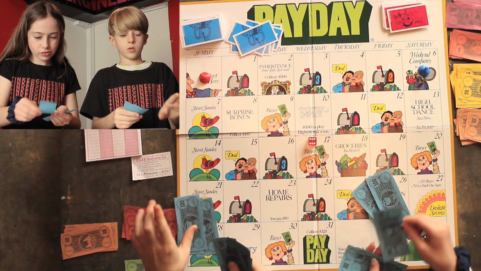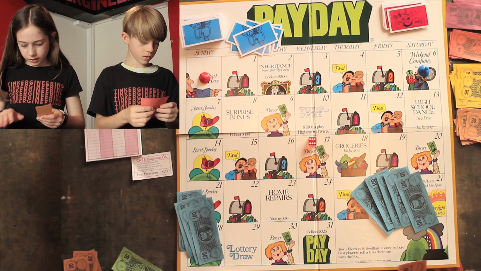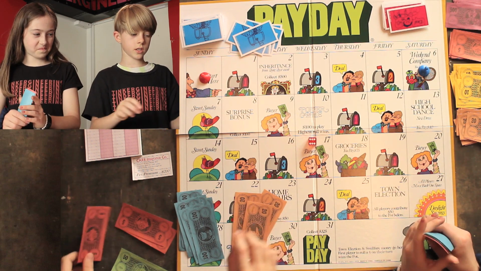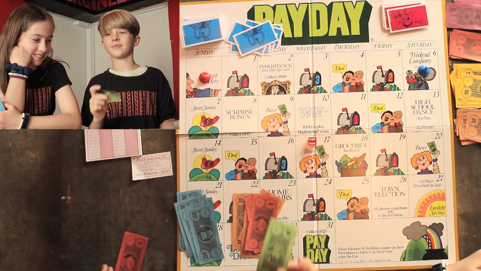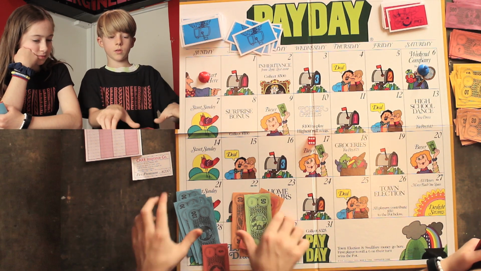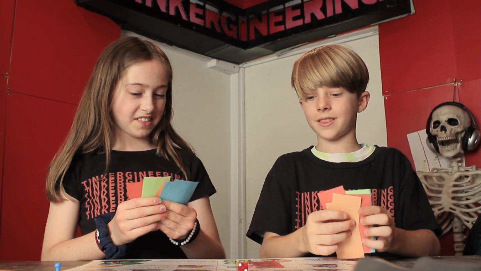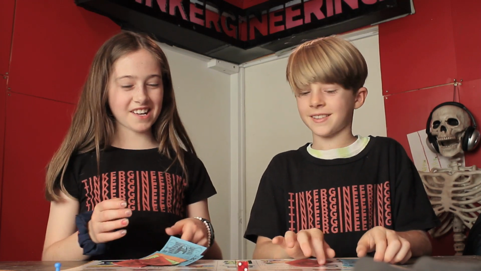1, 2, 3, 4, 5. Wait a minute. 7, 20, 40, 60, 70, 70. Oh no, I think he won. Hold on, can you help me? 70 plus 50. 120. So that's 120 plus 700. Dang it! I have $600. And I think I have 706. I think. He won.